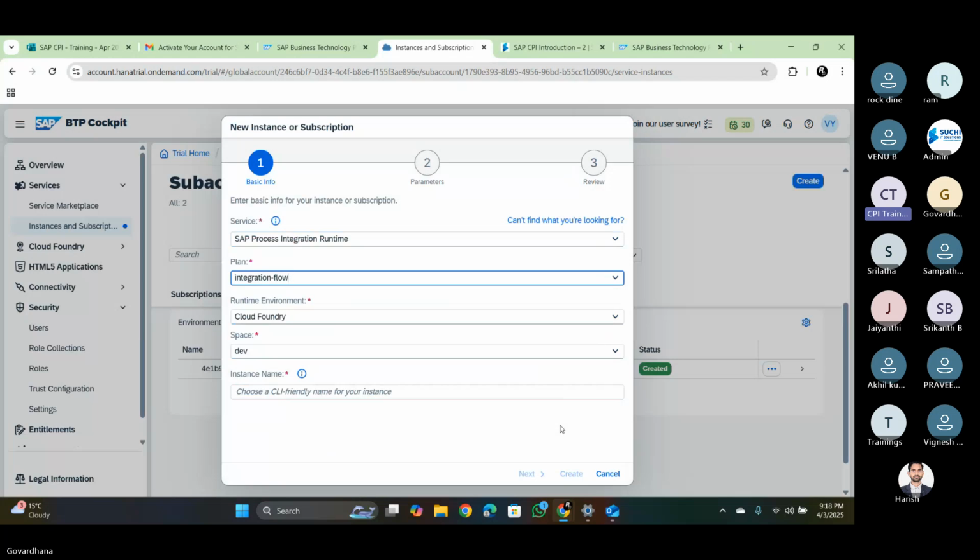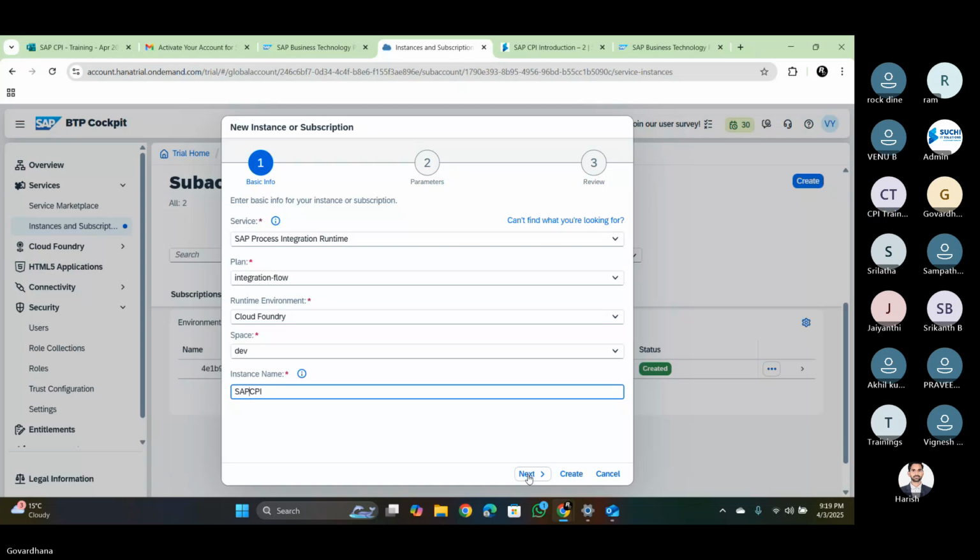Here we need to create an instance. Okay, give the name, any random name. So trial account or SAP CPI, any name you can give. But in real time, they will give the instance names in a format. For now it's temporary, right? We can give any name. Okay, now you need to click on next. You have given the instance. Yesterday we discussed instances, right? So here is the process we follow. When you create multiple instances that are environment specific, then each will work for its environment. If you selected the development environment and given one instance name here, then this instance will only work for the development environment. This is how we will segregate. We will separate the instances based on the environments.